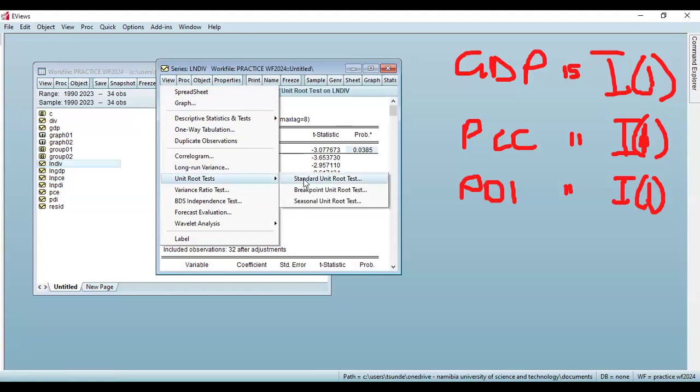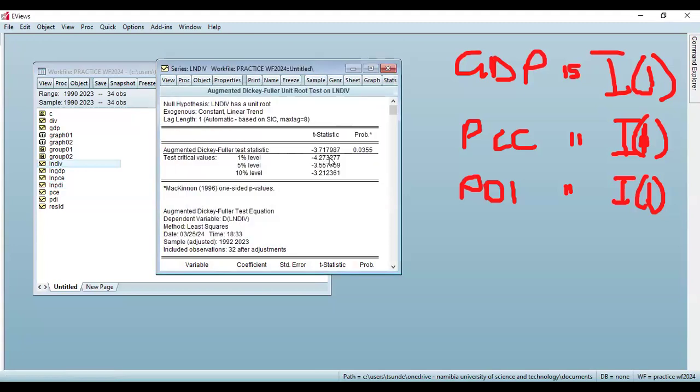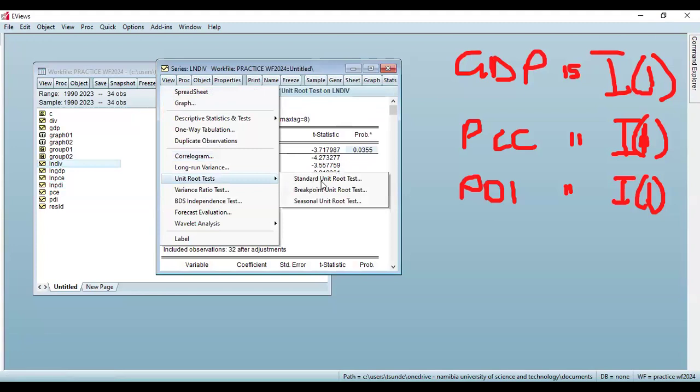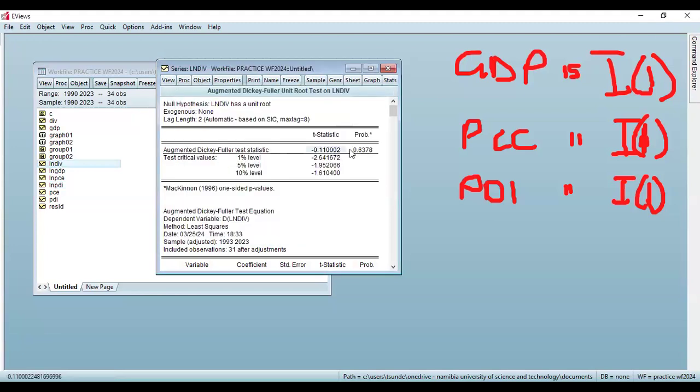Then using trend and intercept, the variable is stationary in levels at 5%. Then we repeat the test again at none. The variable is non-stationary. So two tests are telling us that it's stationary. One test is telling us that it's non-stationary.